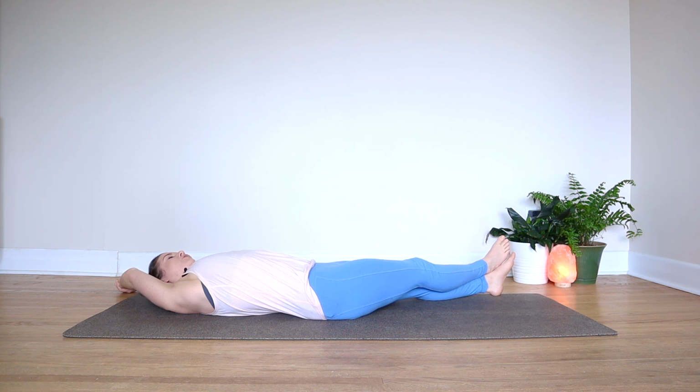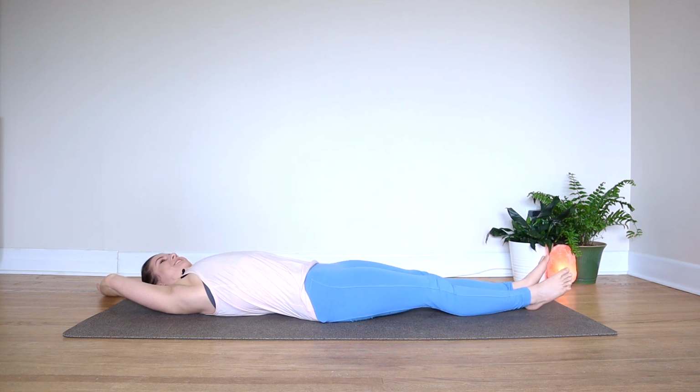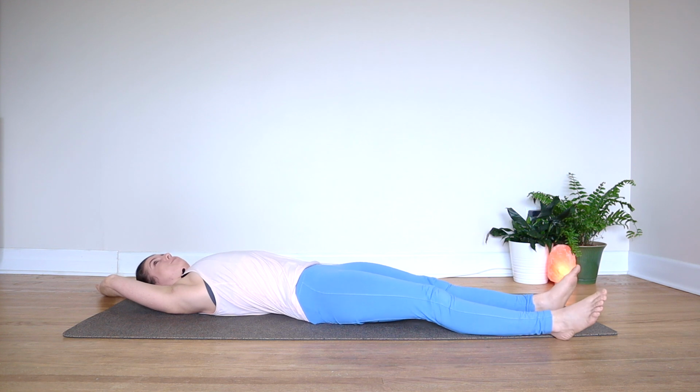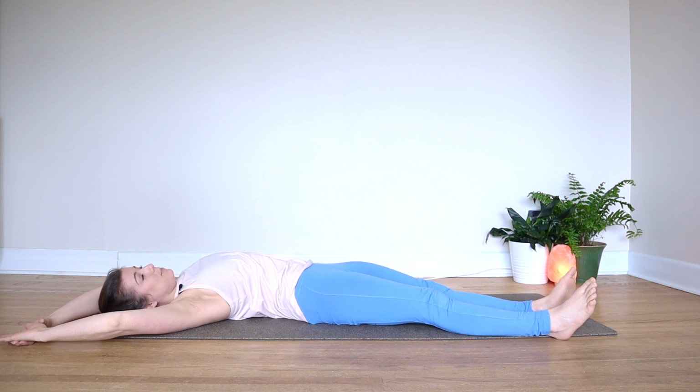We'll take this stretch over to the other side now. So start to undo your banana. I don't think I've ever said that sentence before. Walk your feet into the bottom right corner of your mat. Then lift your head and shoulders into the top right corner. Remember, your hips are staying in the center of your mat.